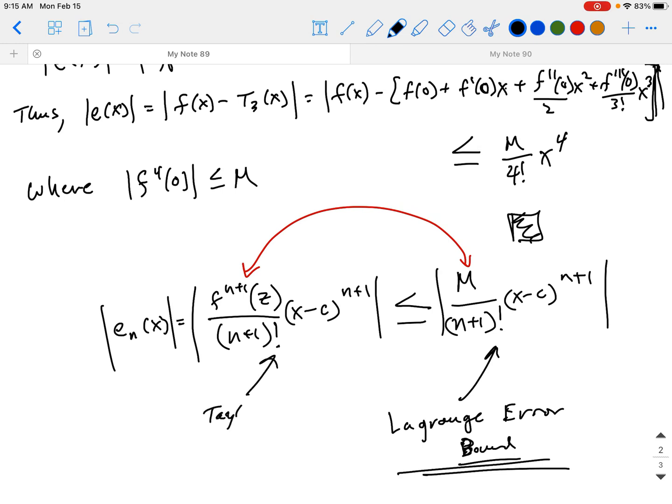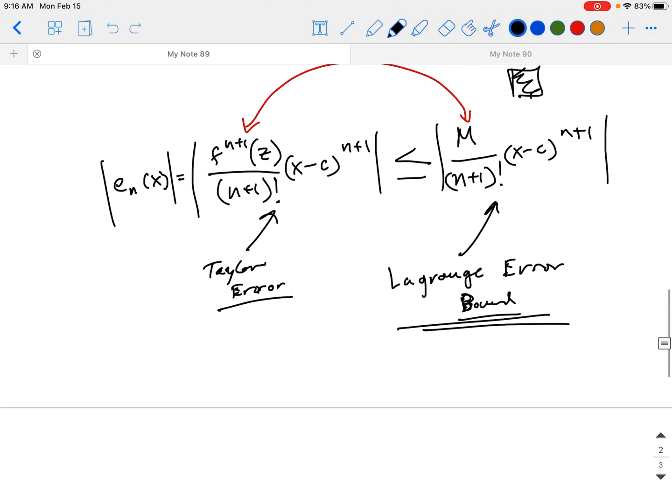So this value is the Taylor error. But in practicality, we can never really use it because this n plus 1 derivative at z is incredibly difficult to find. But as long as we can find some bound for that constant, whatever that value is going to be at z, which is guaranteed since it's going to be some finite number, this Lagrange error bound is what we use to bound our error and essentially tell us how bad it could possibly be. At worst, it will be whatever this value is for this value of M.